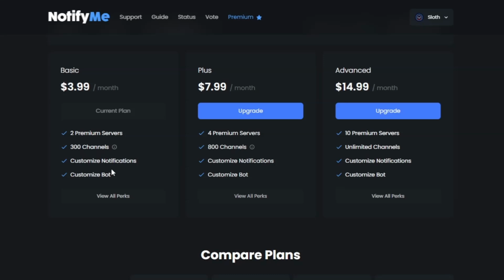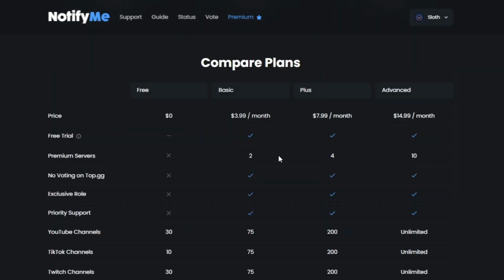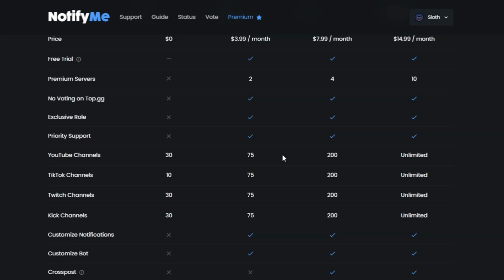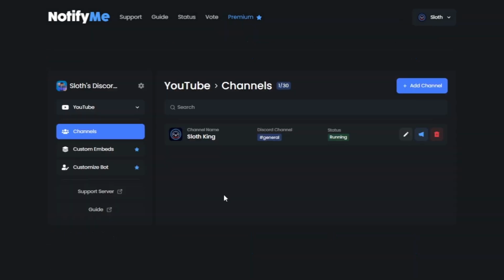The bot won't say Notify Me, it will say what you want with the image you want. Premium servers means how many servers you can premium in. Plus gets 400, with 800 channels and 200 in each, and advanced you get unlimited channels and 10 premium servers. This is all the perks of it. I will just let you have a look at this, and you can pause it now. So now we've got it up and running, we should test it.